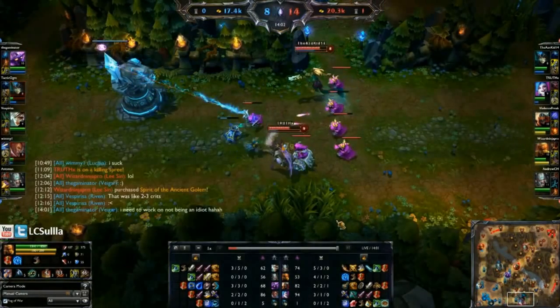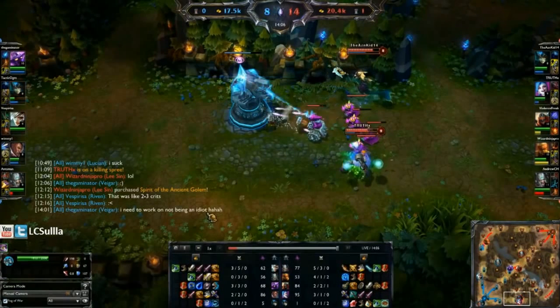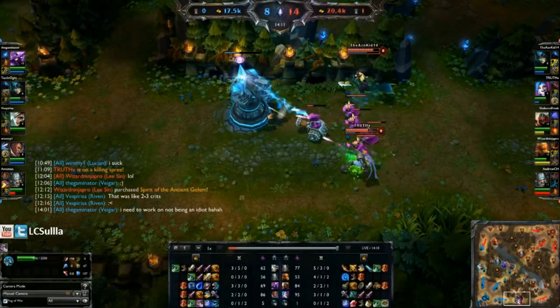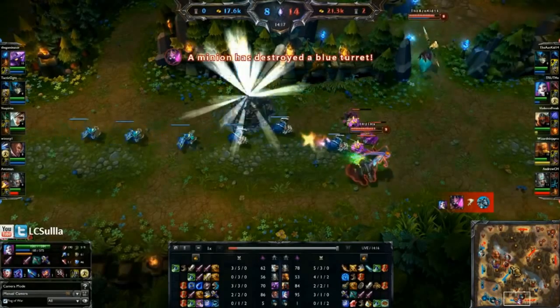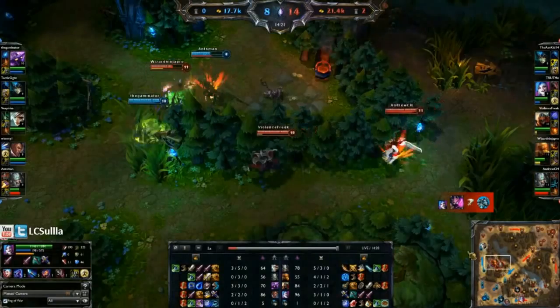Wow. TruthX, interesting skill shot there. I need to work on not being an idiot. But anyway, it looks like bottom lane for Red Team has fairly decisively pulled ahead. I'm not a big fan of this build or the skill order. I don't think that Jinx should be rushing Infinity Edge as first item, which is what it looks like this is. But it does seem to be working out. Most people seem to like Bloodthirster.